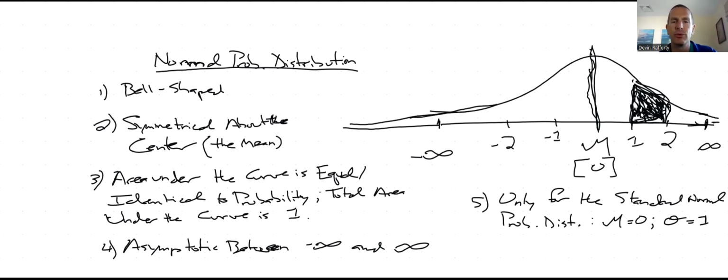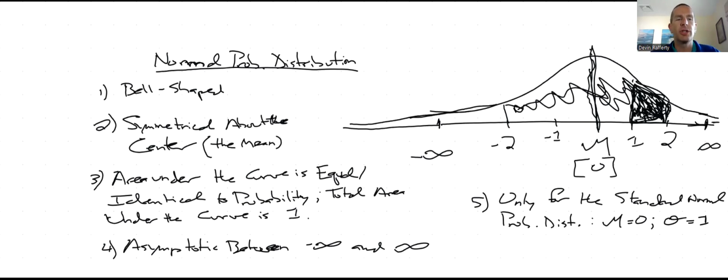So to go back to the empirical rule, part 2 of the empirical rule, 95% of all observations are within plus or minus 2 standard deviations of the mean. Well, for the standard normal probability distribution, if 1 standard deviation is 1, then that means 2 standard deviations would be 2. 95% of observations would be between -2 and +2, right? So this would be 95% of everything that could occur. That's only for the standard normal probability distribution. We're going to come back to that in a couple seconds.